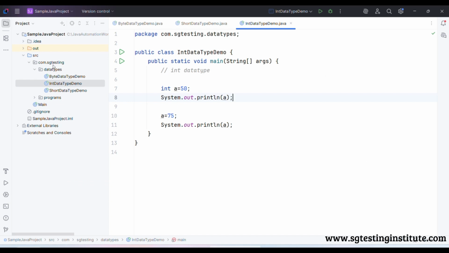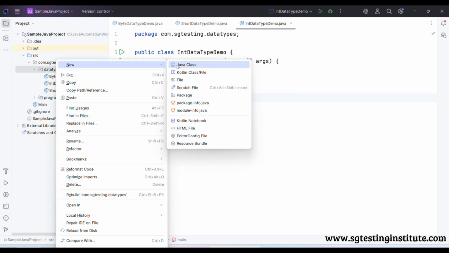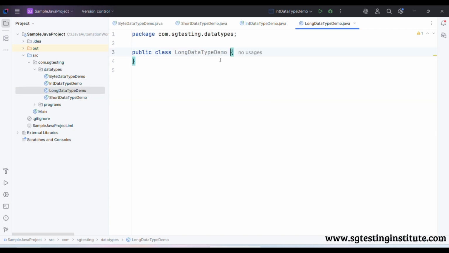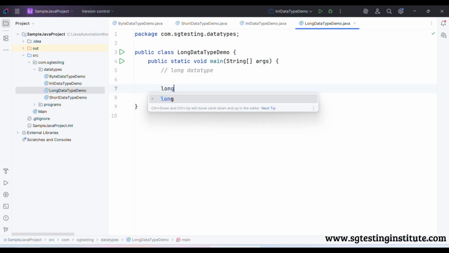Now we can learn one more data type called long. Long data type demo. In this source file, we should define the public static void main method, because main is the entry point. We need to declare the variable long x is equal to 100L.